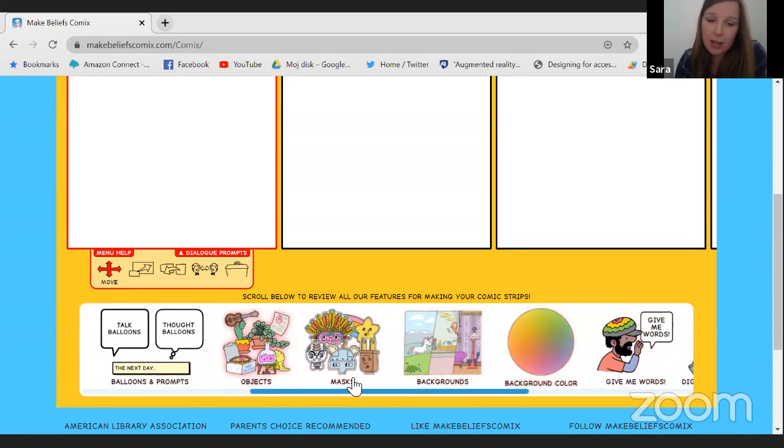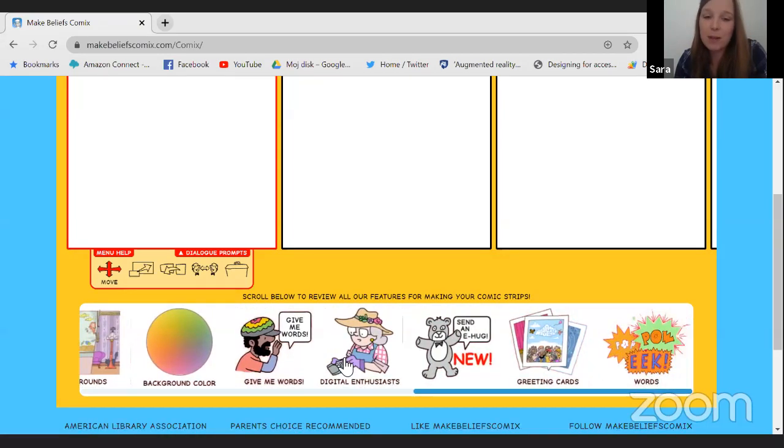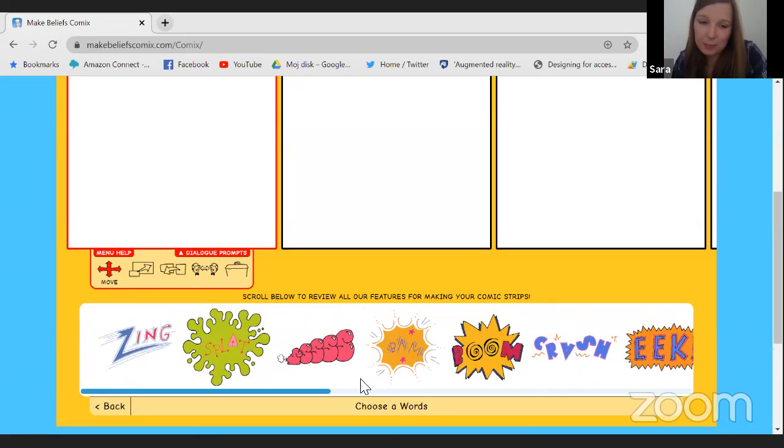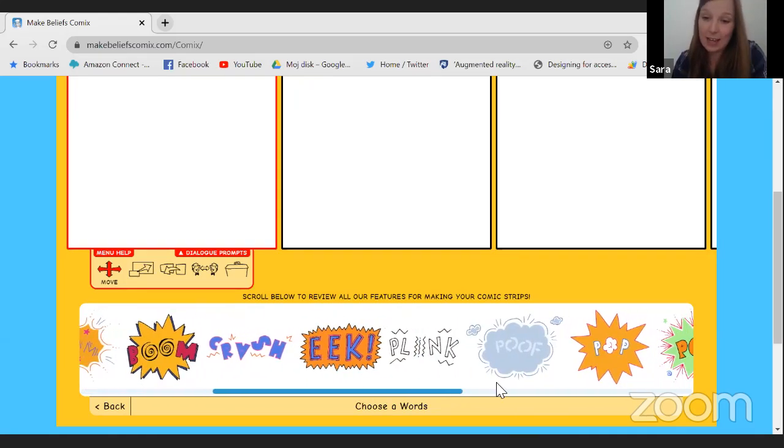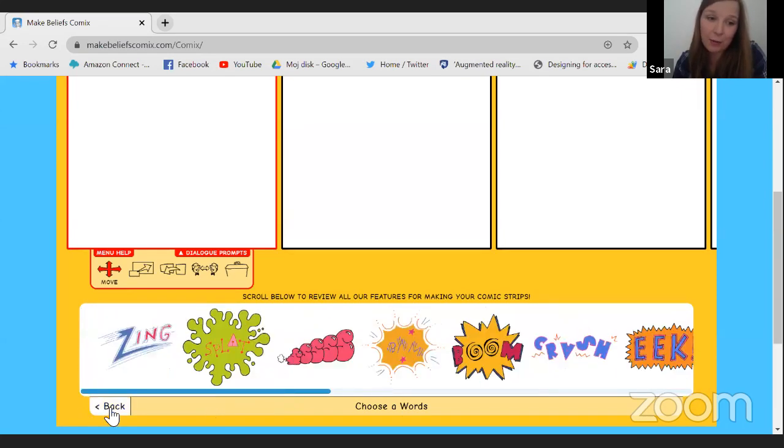You have objects, masks to put on your characters, backgrounds, background colors, some words, and special sets of characters which hold digital devices you wouldn't believe. And of course, some word clouds. When you see these words as a special category, it's got all the boom, splat, bam, crush, eek sounds that you usually see in comics. So that's all there and ready for you.